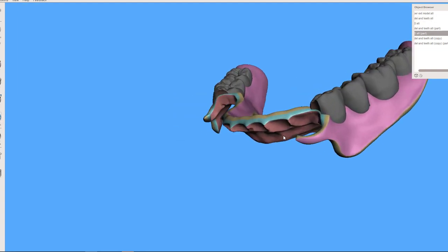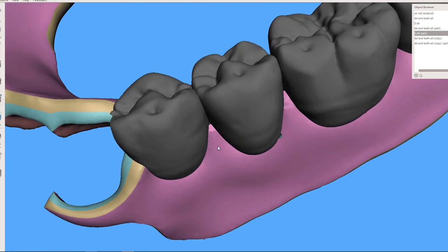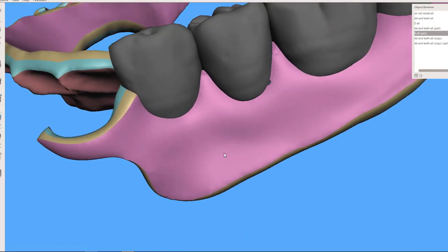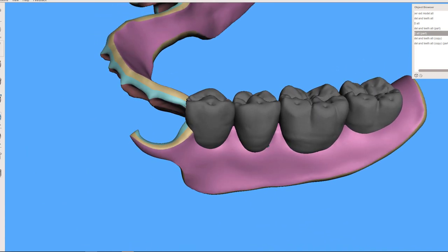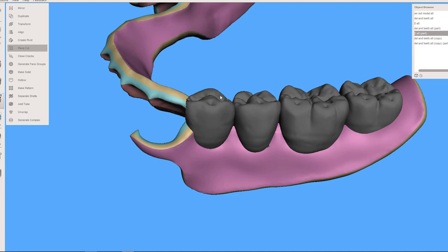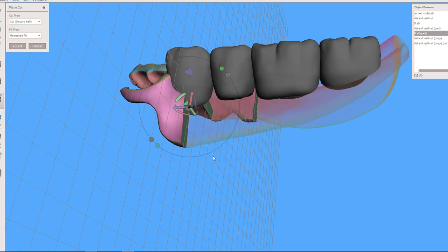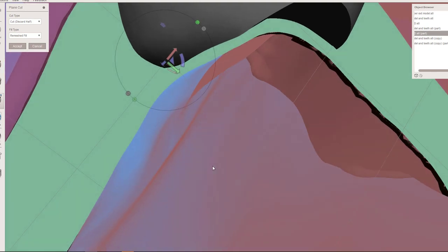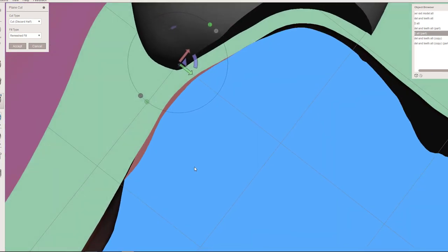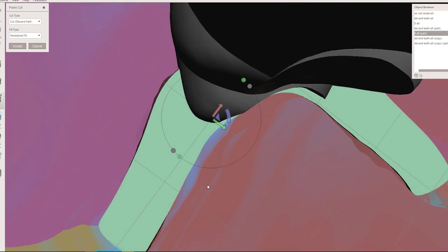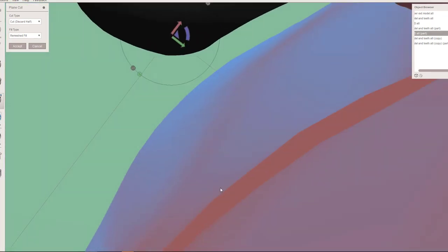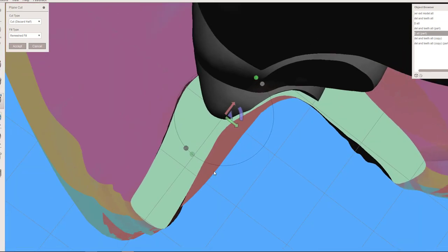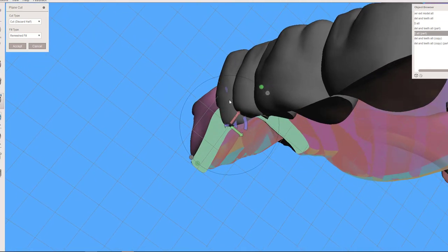And then remember, these are those teeth. So these are the original teeth prior to any of that offsetting or anything like that. So just to give you an appreciation of the spacer between them, I'm going to just take this plane cut tool right now and just directly go across that. What you should see, it's so small it's hard to see, but there is now a spacer between teeth and this base that allows us to put those teeth in.